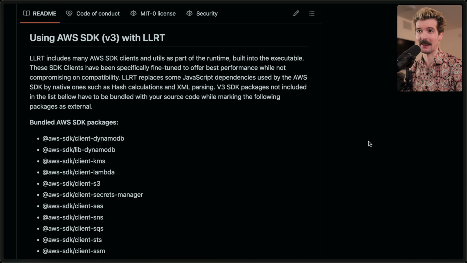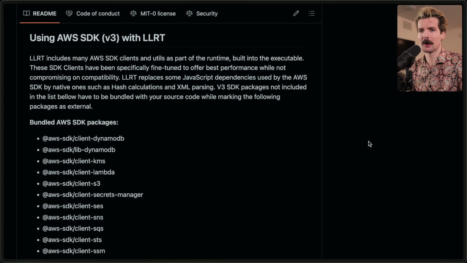One more interesting piece, the AWS SDK is actually baked into the low latency runtime. This is interesting because the AWS SDK is one of the heaviest parts of our Lambdas when we run things for UploadThing, which if you haven't checked it out, is the best way to do file uploads for Next.js applications. We had to include the AWS SDK on our side, and it is heavy. It immediately introduces like a half second latency penalty just to load it. So having this baked into the runtime makes it way, way faster to start up and have access.